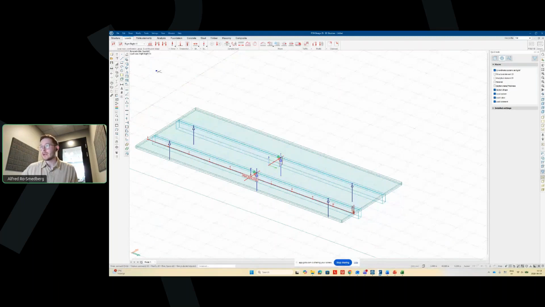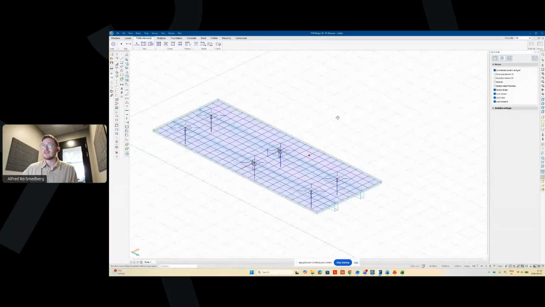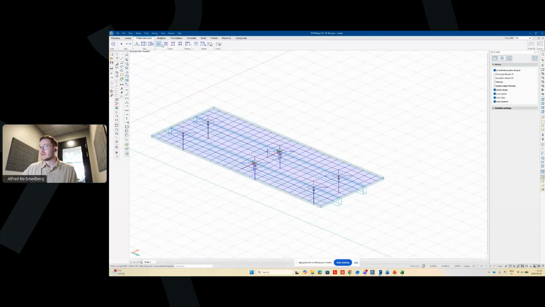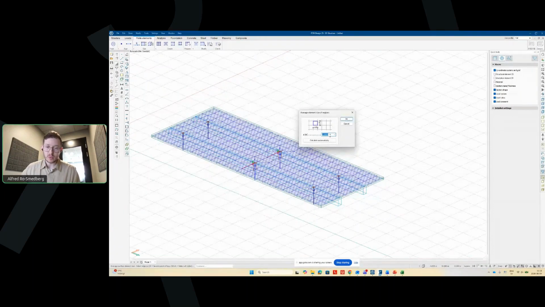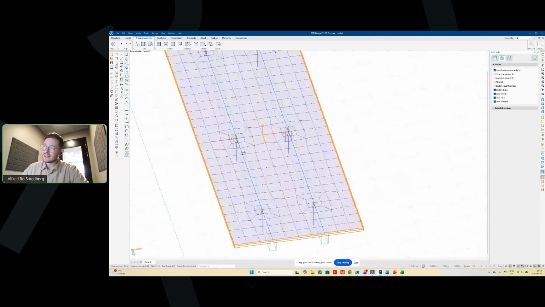All right, let's go to the meshing. All right, and here you can see I have already generated a mesh. Let's try that one more time, because I want to do it with a 1 meter density. Again, quite coarse for this example, but that's the point. So then you click prepare to apply the mesh. In this case, you can see that the mesh doesn't really go well with the lines that I've drawn my rails along.